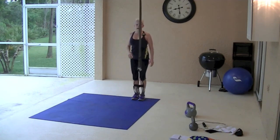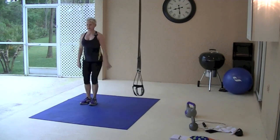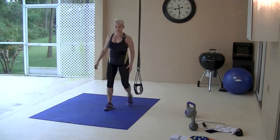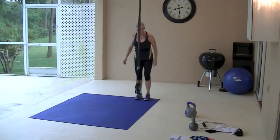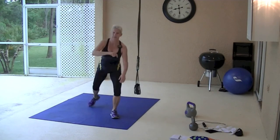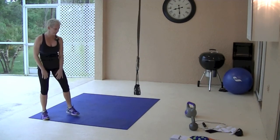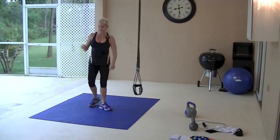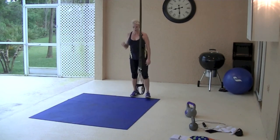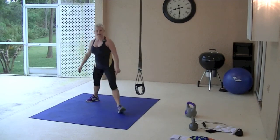But the walking diagonal lunge that I can't do on this floor is literally a step out and together, out and together. So it is a side, it's a walking diagonal side lunge. Step out, pull together. So if you're on carpet, you could do these. They're awesome. You really feel them in the inner thigh. I can't do it on this floor out here unless I can find something to put down. So one more time, you walk out diagonal side lunge, pull that leg in.